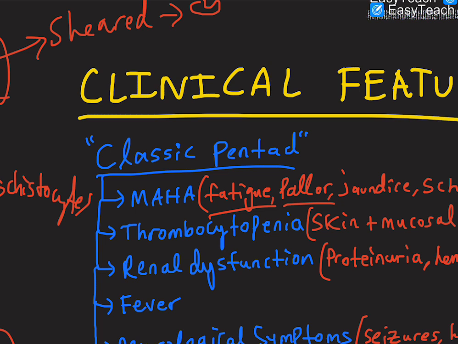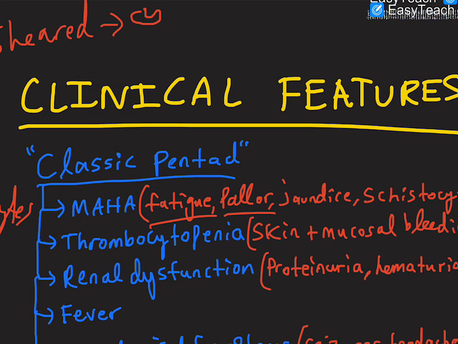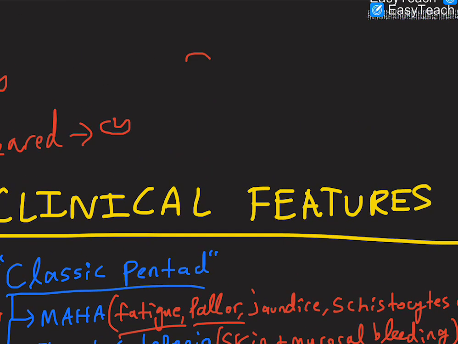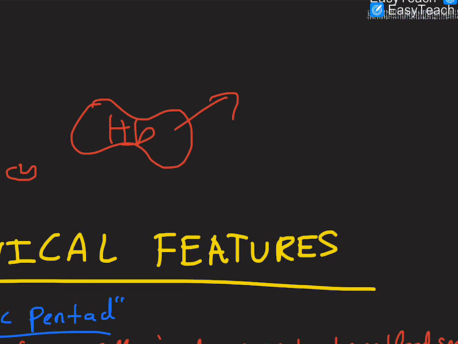Weakness, and what's present inside your red blood cells? Remember, there's hemoglobin inside your red blood cells. So if you shear your red blood cells, you release the hemoglobin out, and the hemoglobin can go into your spleen. Your splenic macrophages can process it, and if you metabolize hemoglobin, we know that hemoglobin is made up of heme and globin.